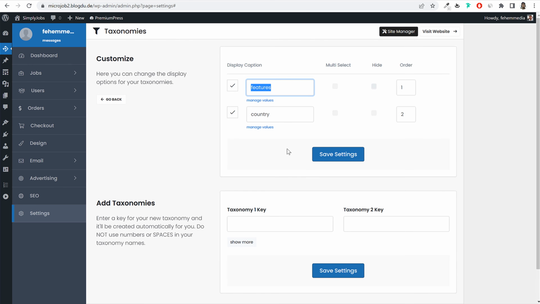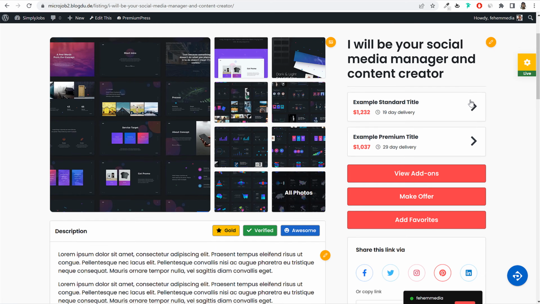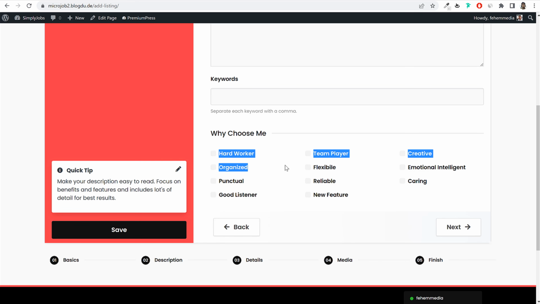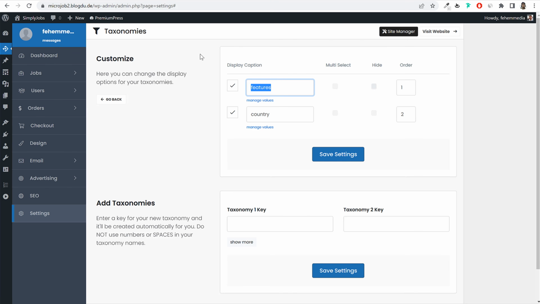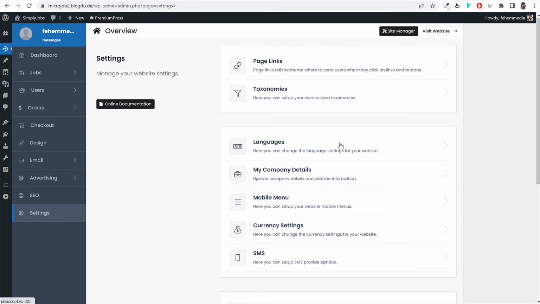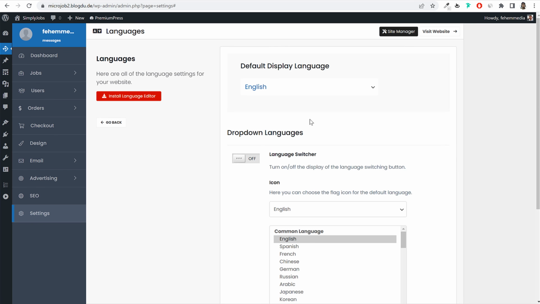If you want to add more taxonomies, for example, we have seen this thing, post job thing. If you want to add more details under this option, like in the second option, we are displaying features. Maybe if you want to show a few more options over here, you can add that thing. So I don't know what that could be. So just like we have added features, you can add a few more things over here if you want, right?